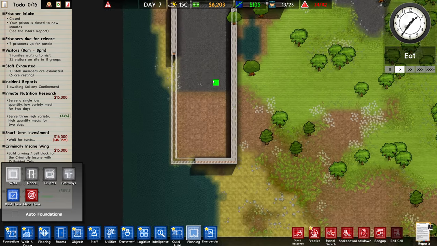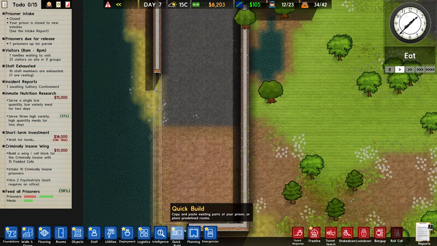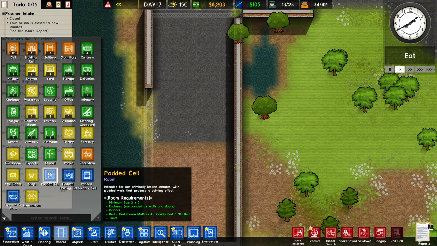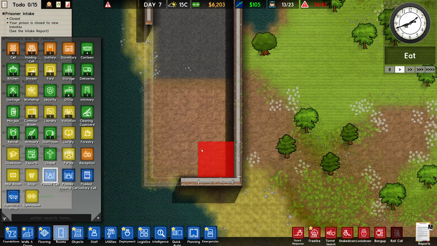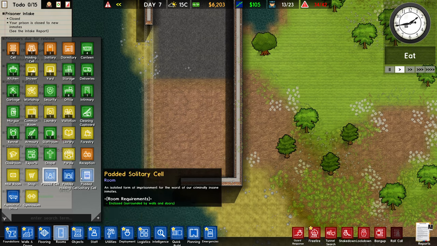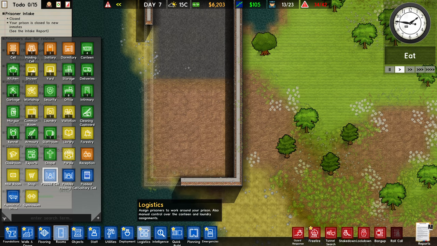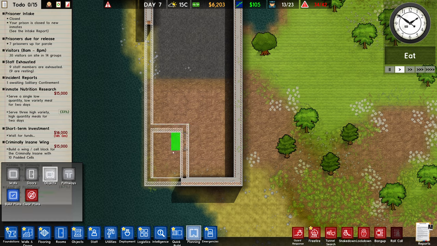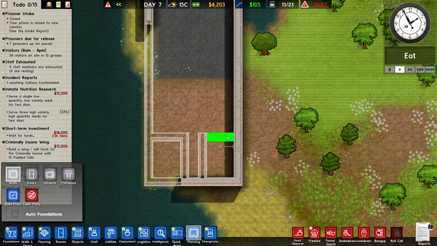Okay. Right, so this is going to be the criminally insane wing. 10 padded cells. Right, so if I'm not mistaken, padded cells are just the same as normal cells. But padded holding cell, padded solitary cell. Yeah, we just need a padded cell. I think, do we want to try and see maybe if we can make slightly larger cells than just normal cells? So maybe a 3x3, or maybe even a 3x4 if we can afford it. What is that? That's a 5x3. Okay, that seems a little excessive. So that would be a 4x3. Yeah, that's a 4x3. So that's pretty darn good, if indeed that is the case. Okay, 4x3.